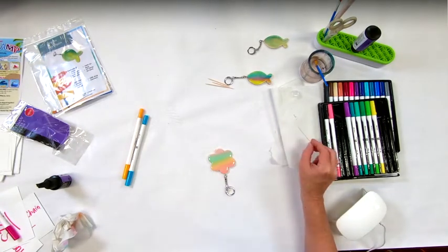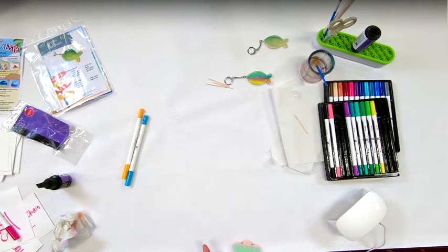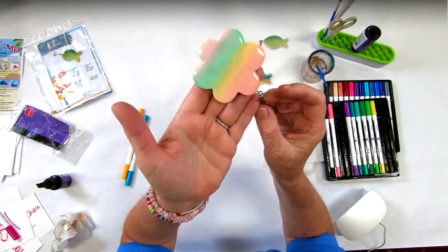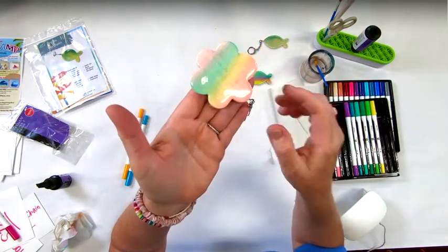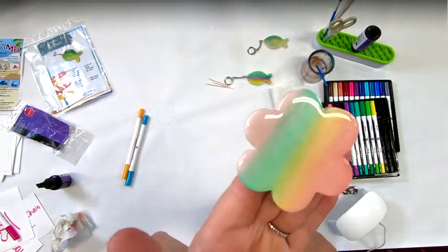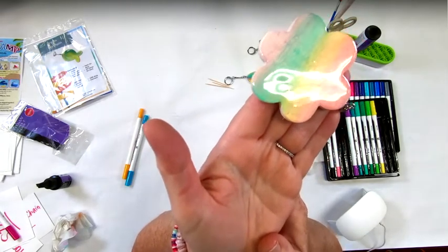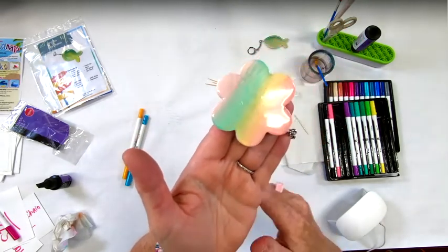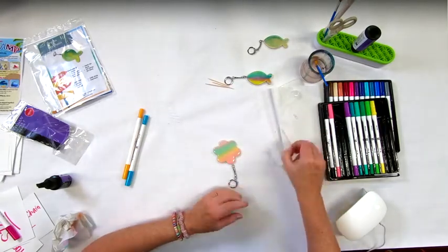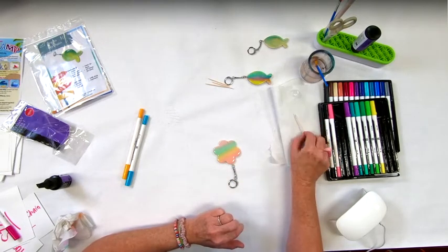All right, so I have covered the entire top layer, and it doesn't have any dimples. It's very smooth, so that way I know I have enough resin. And I went to the edge without going over. I've tried to pop any bubbles that I have in there. Might have a couple. There we go.